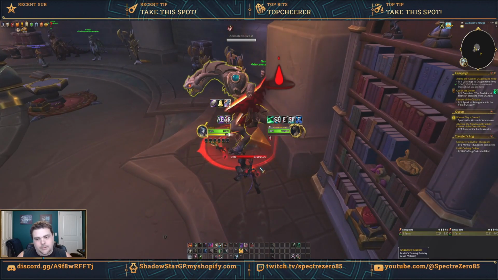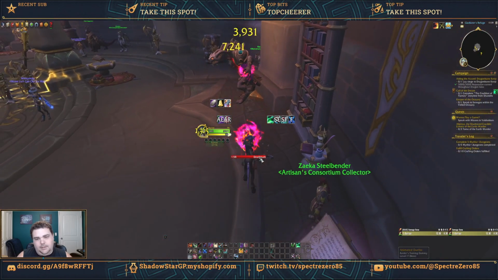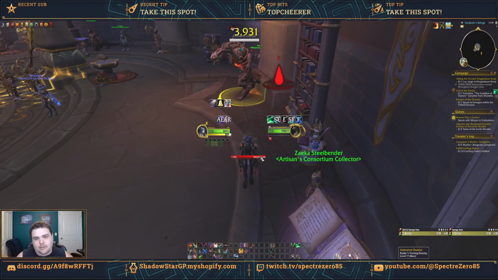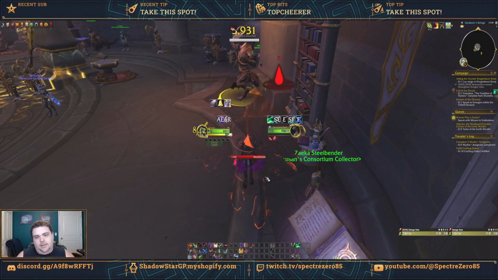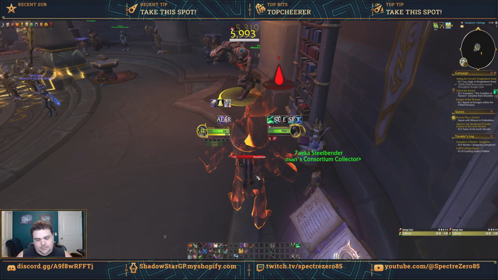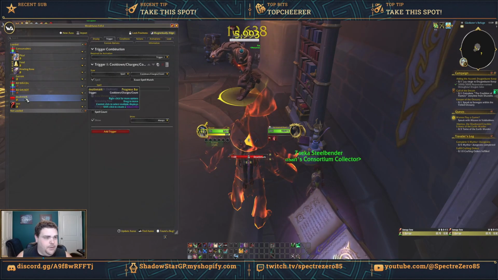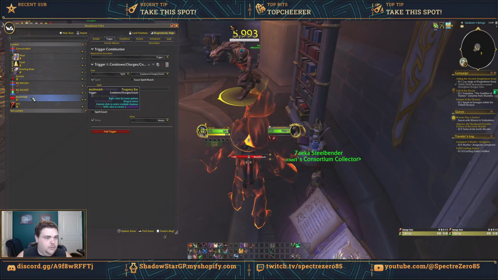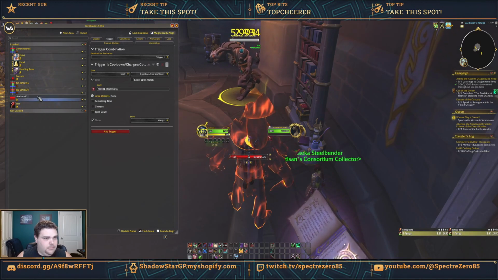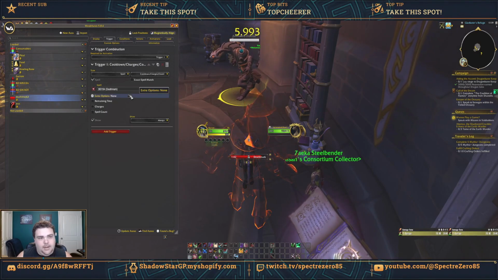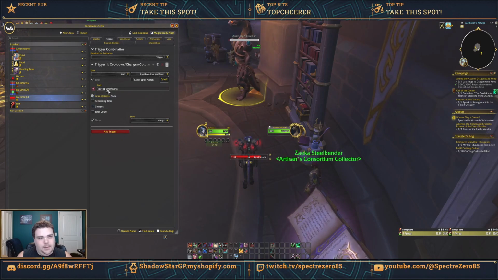If I were to go use it, see, now it's giving me the timer with the red bar, so we can see how much time is left, as well as a visual representation with the bar moving. And that name is now coming from the name of the spell rather than the aura.